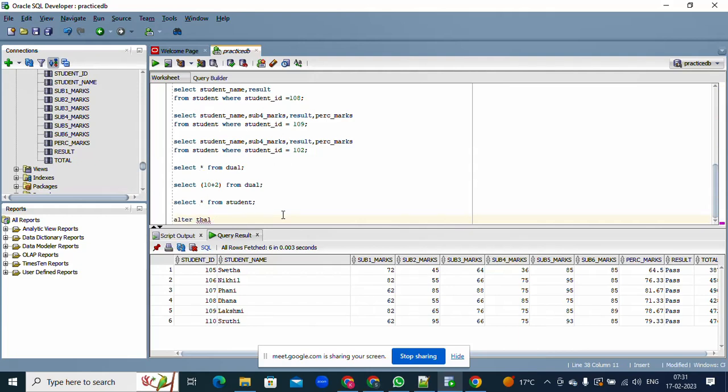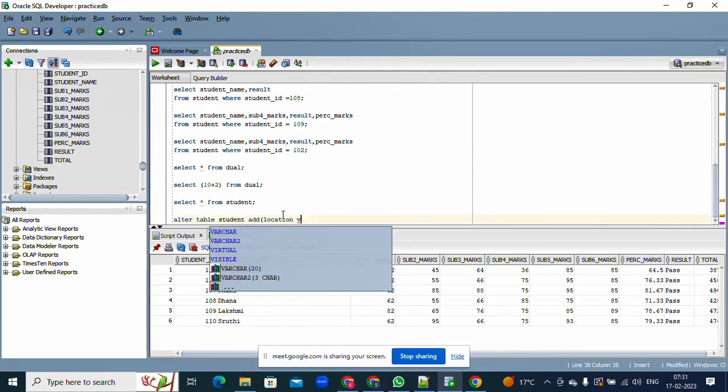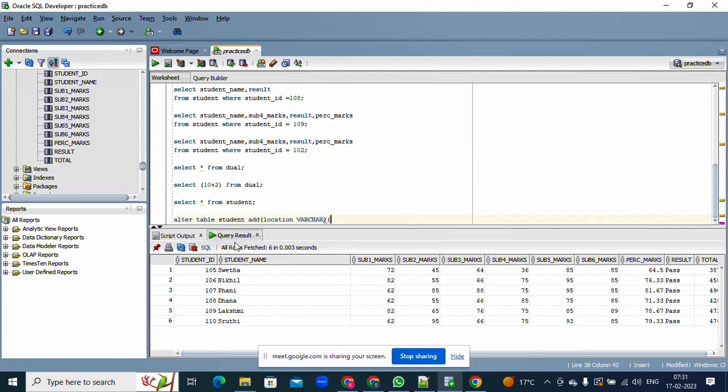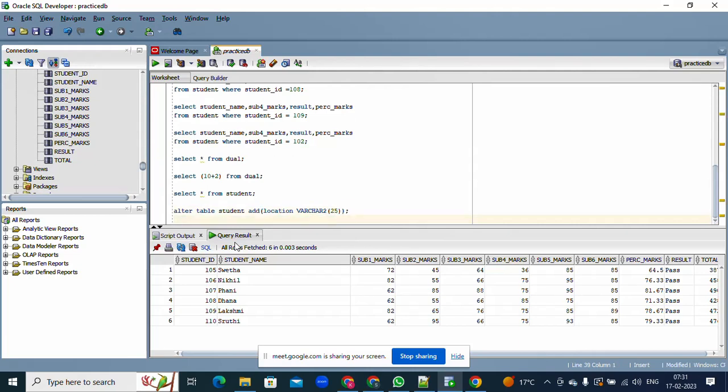Alter table student add location varchar2 data type of size 25.